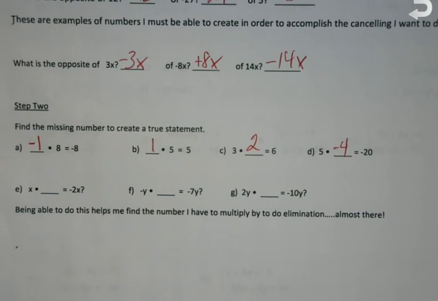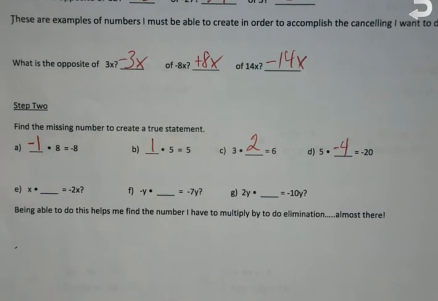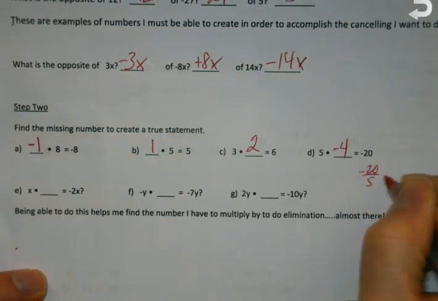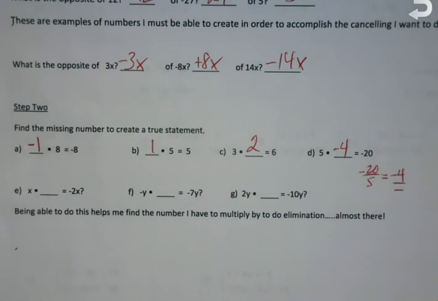Now, if that's not something that's the strength of yours, here's something I want you to think about a little bit. You always can do this the opposite way. If you're not sure what you can multiply by 5 to get to negative 20, you could say, hey, negative 20 divided by 5 and punch it in the calculator, and you can get the number that way. So, it's not like if you don't know it off the top of your head, you're like, screw it. It's not the case at all.